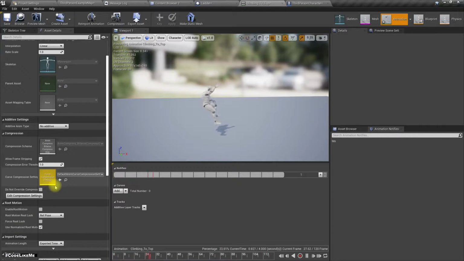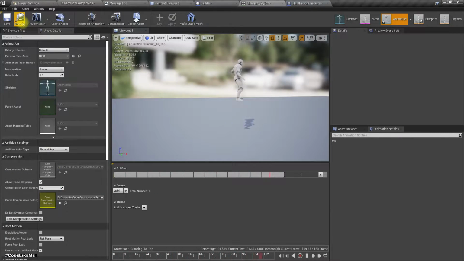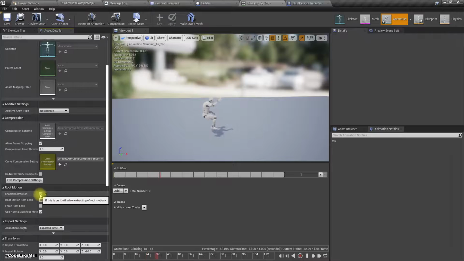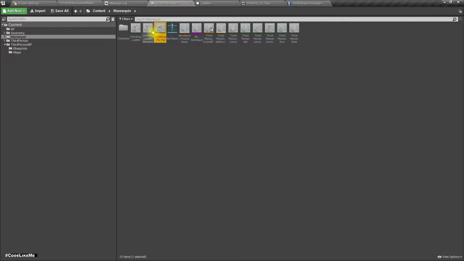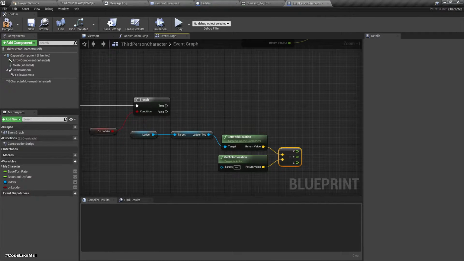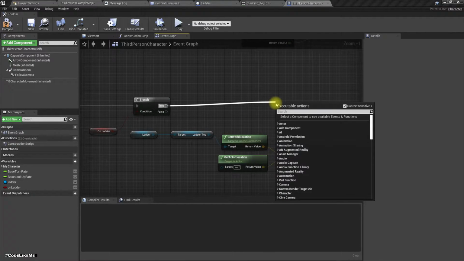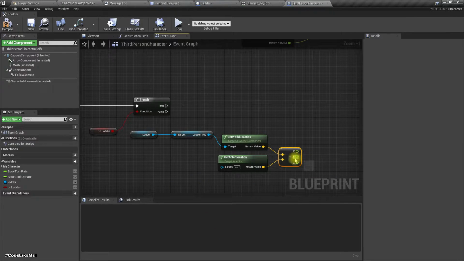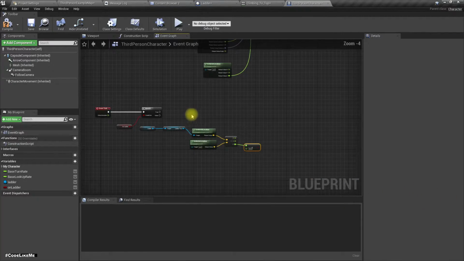So yeah, I need to enable root motion again for this one, and let's create a montage. So if we are on ladder, and also if this value is smaller than 50, we need another branch here.